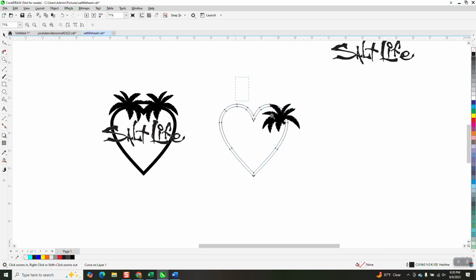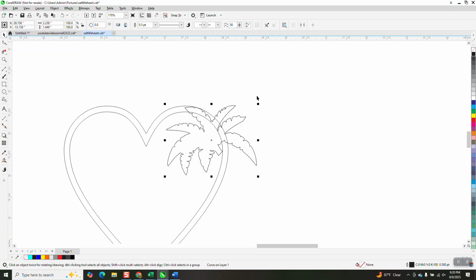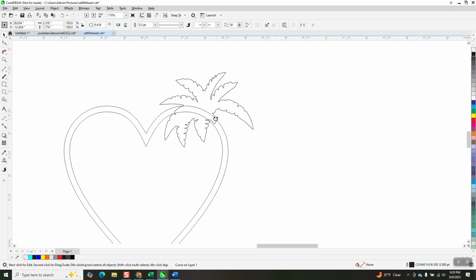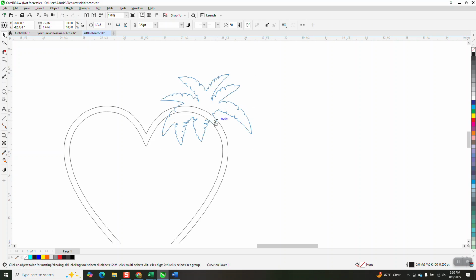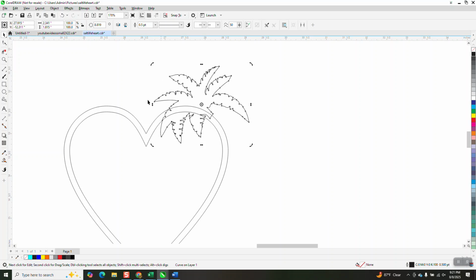Now at this time, I'm going to take the top of the palm tree. Matter of fact, let's take away the fill from it so we can kind of see better. And let's put it, and you could put it anywhere. You could rotate it and then go a little bit further up into the tree. And don't worry about it if it's not perfect. Let's rotate a little bit more. And these two, on mine, they actually touched.